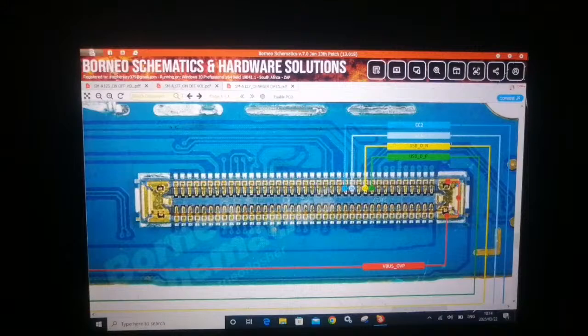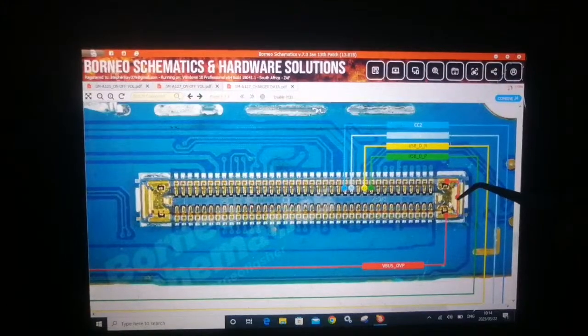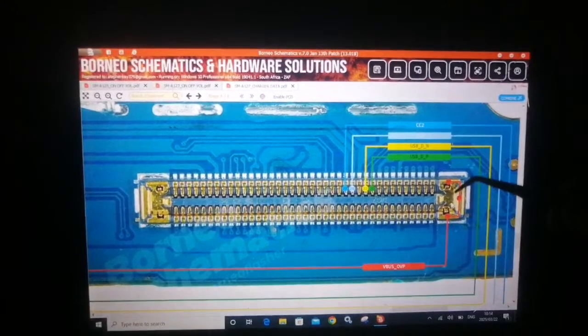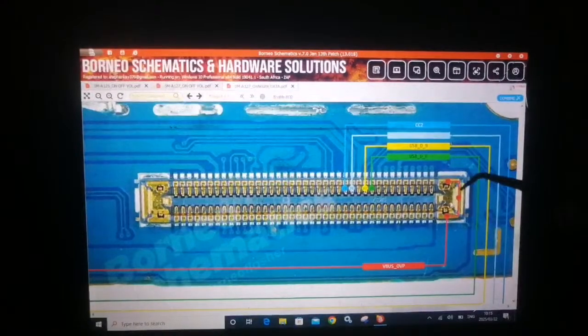So this right side right here is the VBus line, that carries 5 volts from the downboard to this port. Do you understand, guys? So if you're having a charging problem, if you insert the charger and the phone is not charging, or is giving 1 point something volts instead of 2 volts.